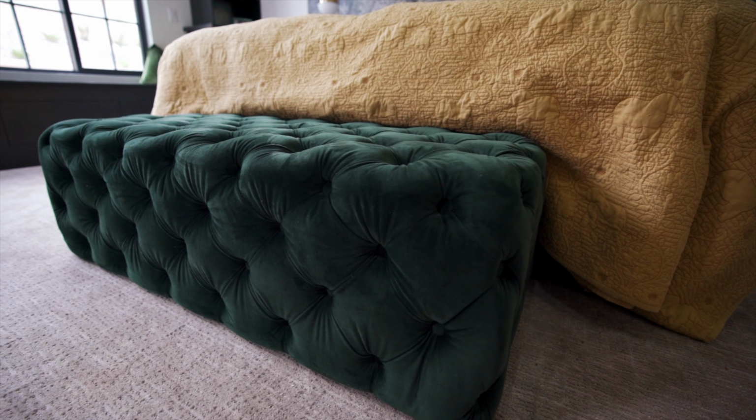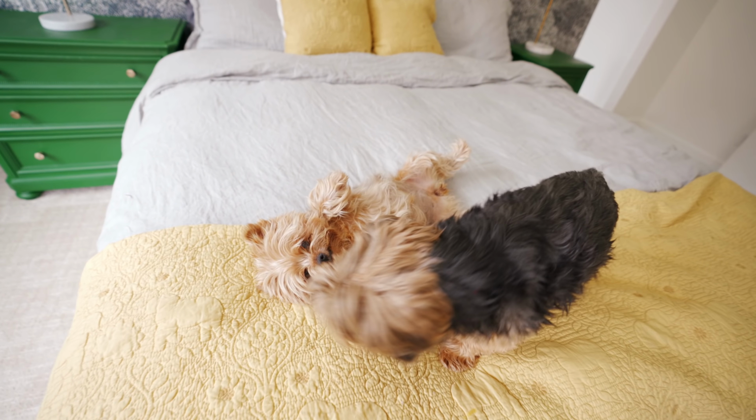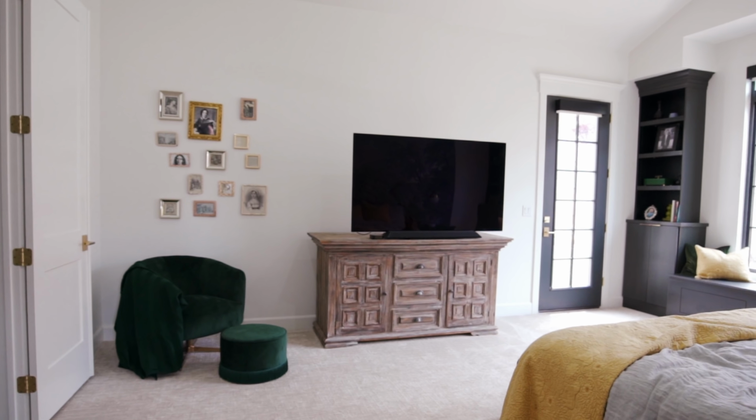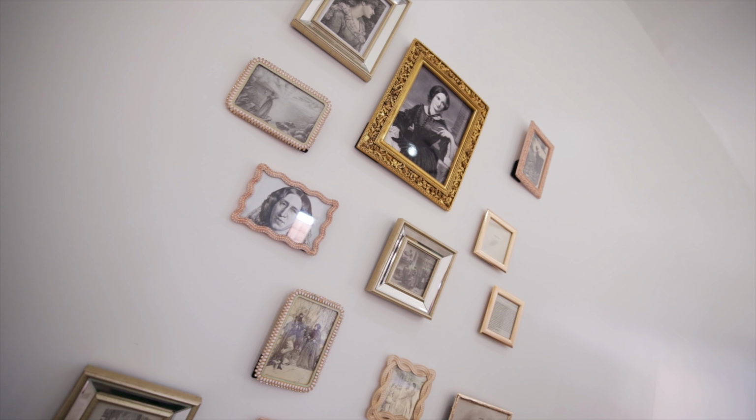It's the same bench that we have in our library space, and we like that our little dogs can use it to jump up on our bed. I wanted to do somewhere in my house a little corner that was very Victorian, where I could work in drawings of some of my favorite authors and illustrations from some of my favorite books. So that is what is behind me.